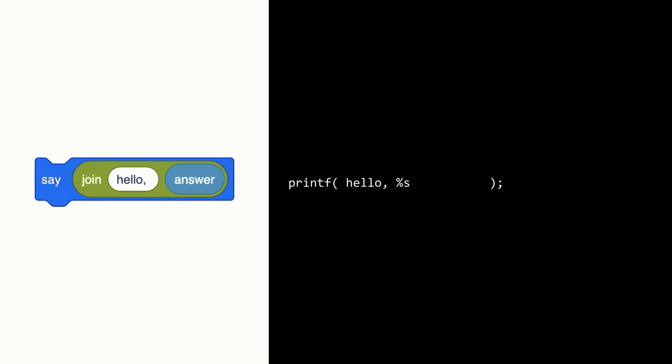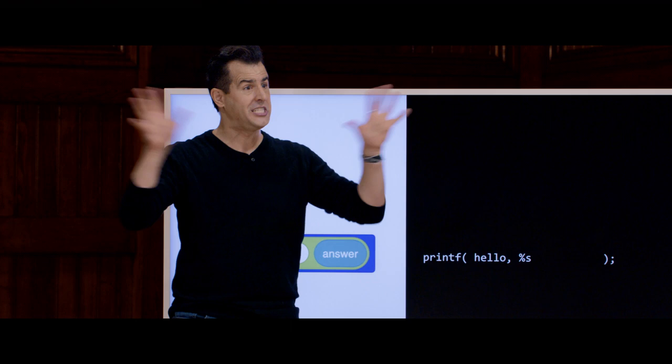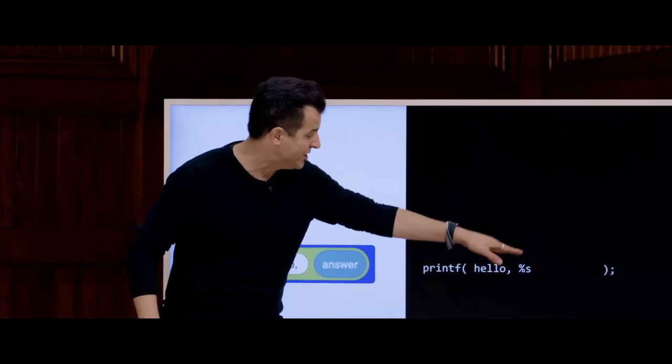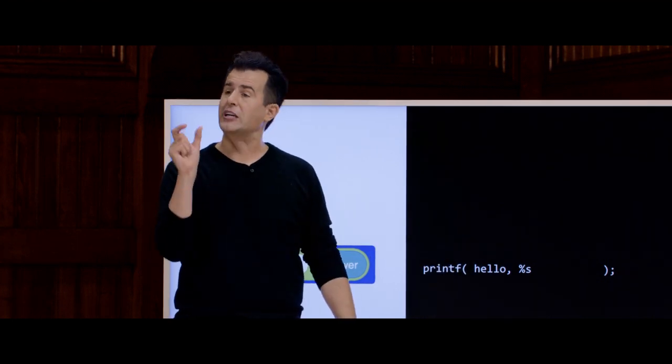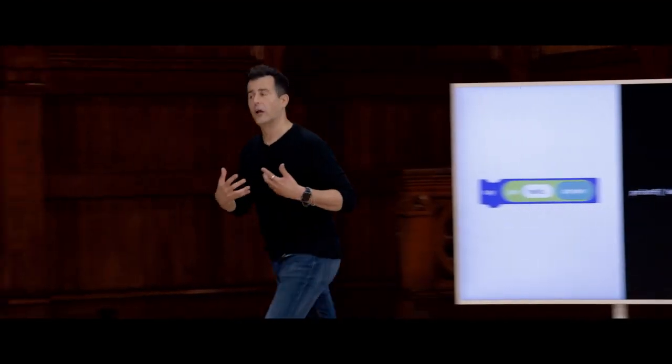This would be the way to do this. You put hello, comma, and then a placeholder. So this is what's known as a format code in C, specifically for printf. And it just means this is a placeholder for a string. Again, a string is just text. So this means, hey, computer, print out literally hello, comma, space, and then not literally %s. %s is treated specially to mean plug in some value here. All right, so what else do I still need?